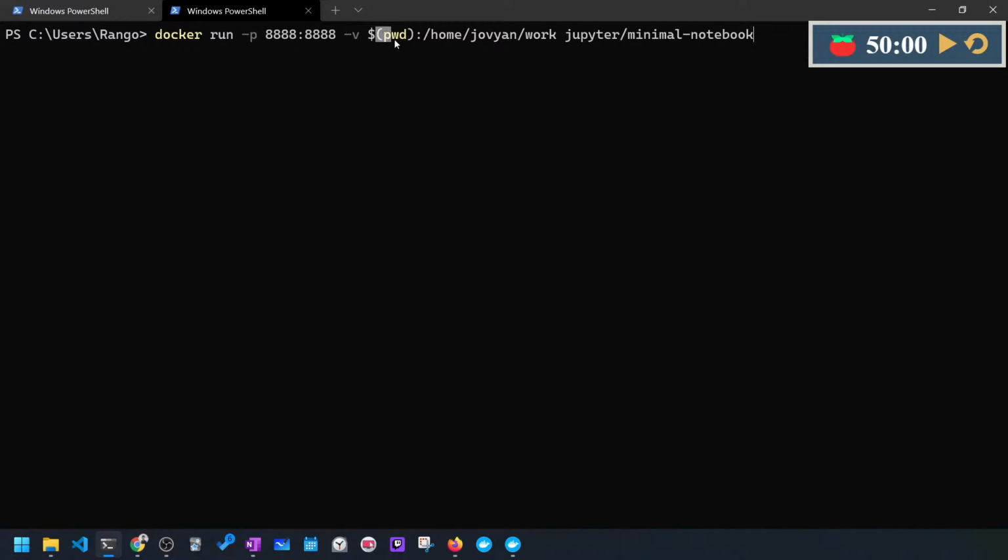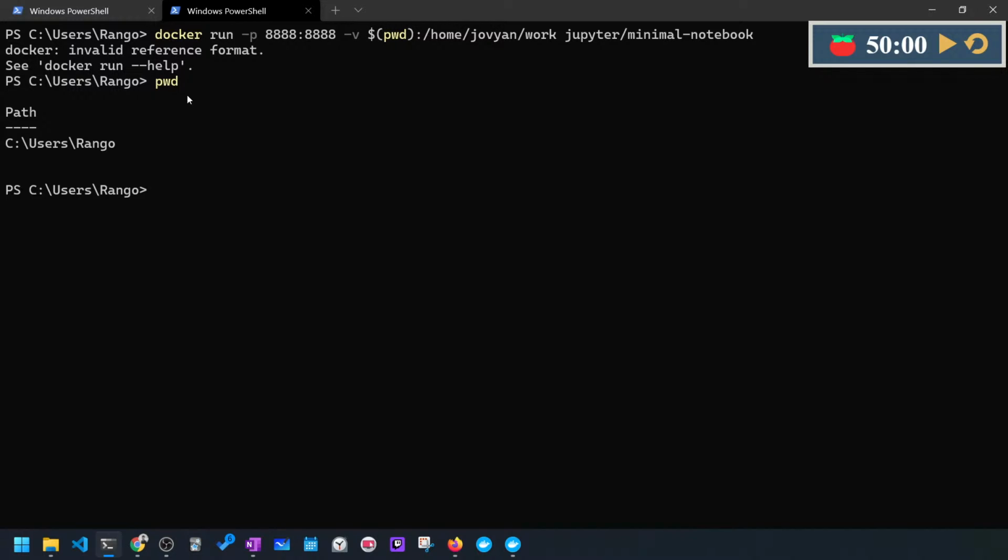But whether pwd will be recognized by Windows or not, I do not know. Yup, docker: invalid reference format. I think pwd is creating the problem because it is not found in Windows. No, it is there. Nice.